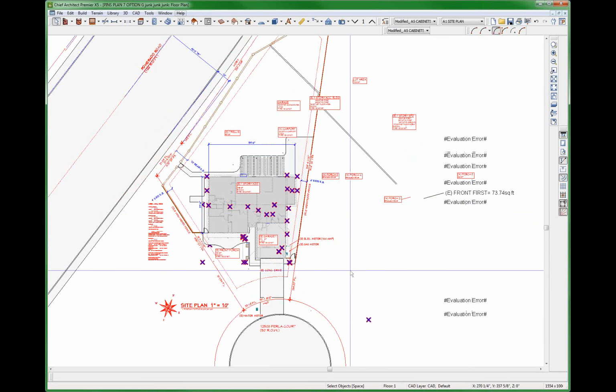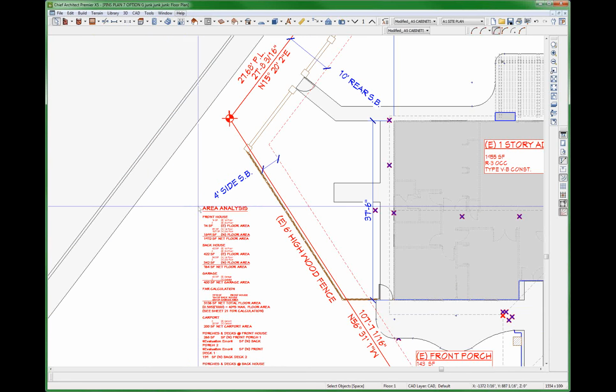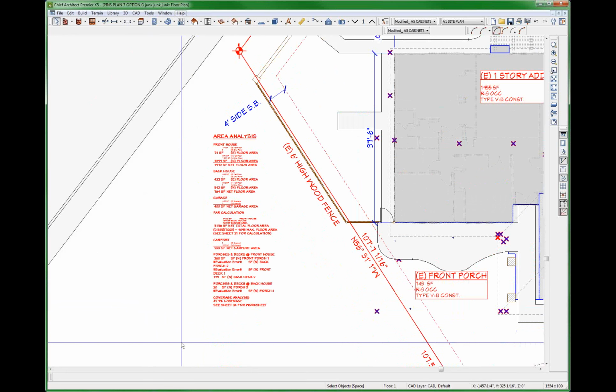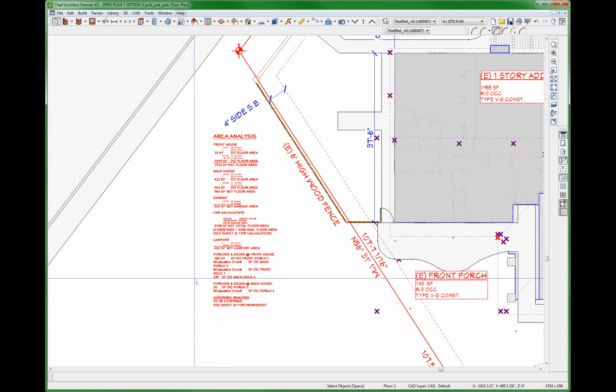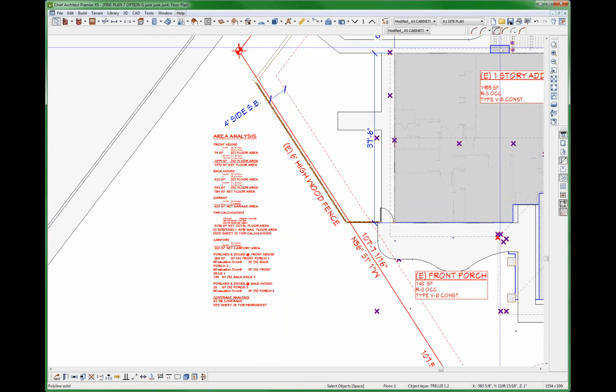When it comes to square footages, I had this one particular project in the city of Coronado, and I had to figure out the area analysis, not only the floor area ratio, but the coverage issue, and so on. Chief, bless their hearts, figures out the area itself, but that doesn't work for me because, first of all, I'm not sure if I've included all the rooms that I draw in the area, so I have to double check that. And the garage is different. Do I include a fireplace pop-out in the floor area or not? That kind of stuff.